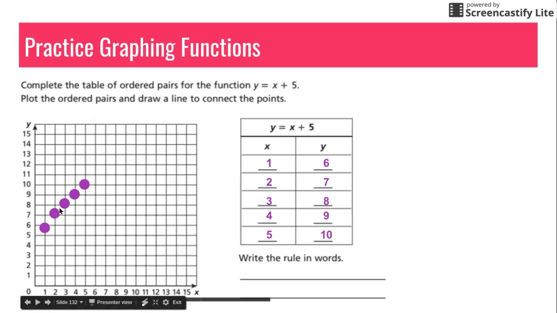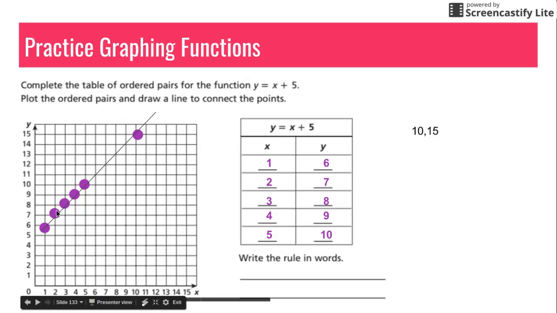And now here you can kind of see where our line is going to be going. Our function will be taking us this direction. Now you don't have to, but just because I'd like to check my work and make sure that I'm really in the right motion here, if I plunked in, let's say, 10 for my x, 10 plus 5 would give me a value of 15 for my y. So for this ordered pair, (10, 15), I'd come over here to 10, go all the way up to 15 and plunk in that spot.